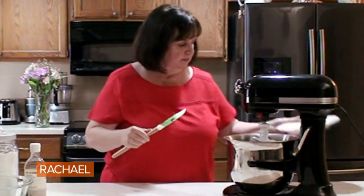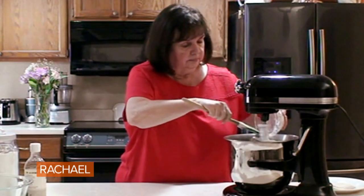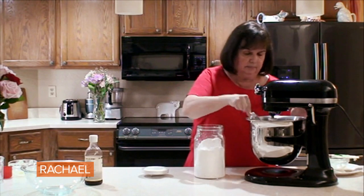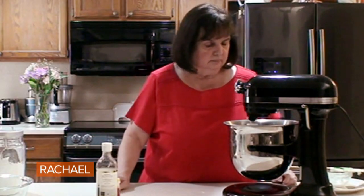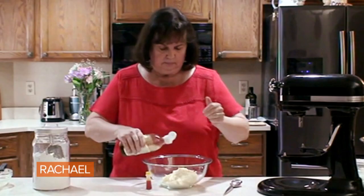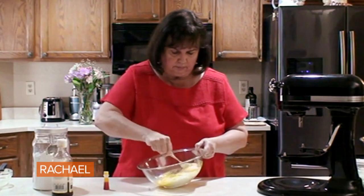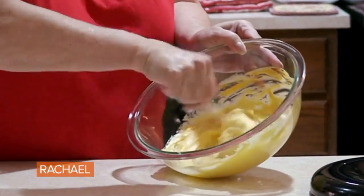Let's make the cream cheese frosting. One brick of cream cheese, one stick of softened butter, and we're going to beat this until it gets nice and creamy. That should do it. Next, we're going to add some confectioner sugar and add my vanilla and yellow food coloring. Nice and dark yellow, just like an egg yolk.